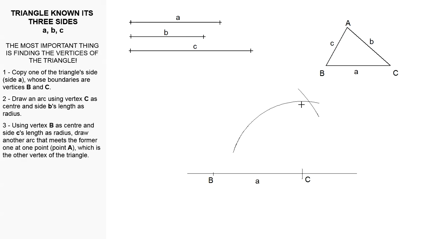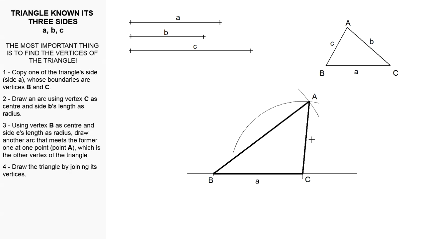The point where both arcs meet is already this distance B from point C and this distance C from point B. So this point here is the triangle's last vertex, vertex A. Once we have the three sides of the triangle, we only have to join them to draw the triangle. There is just one thing left, which is naming the remaining elements of the triangle, side B and side C. And we have solved the exercise, that is, a triangle which we know of its three sides.